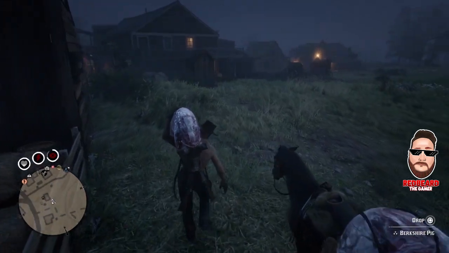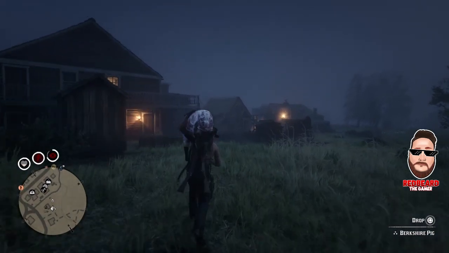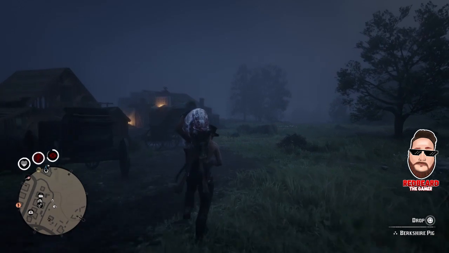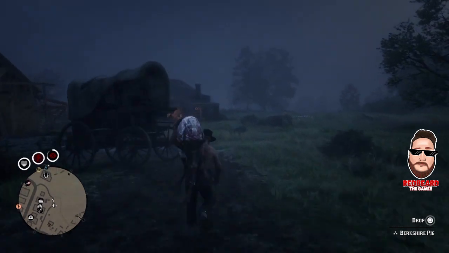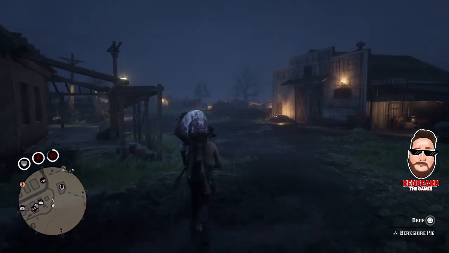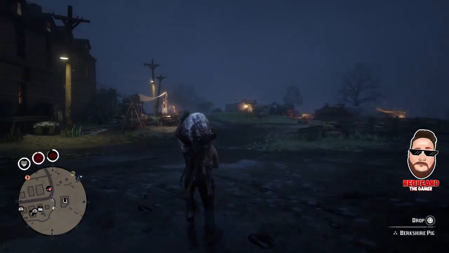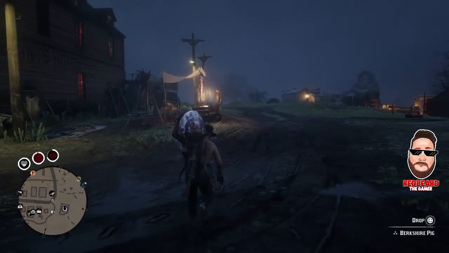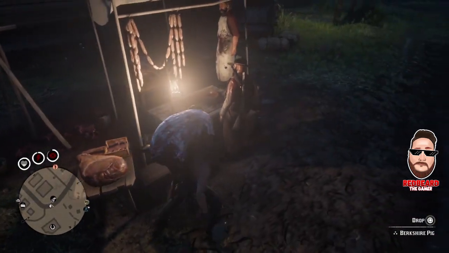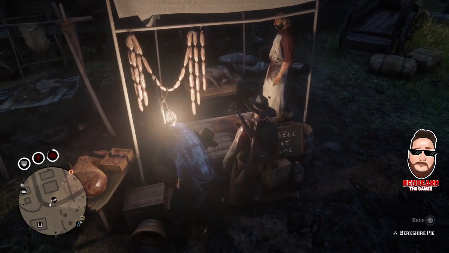I'm not sure what that guy's doing. Okay, it looked like he was right over at the butcher. Yeah, he is. Hopefully he's just out here doing what I'm doing, so he won't give us too much trouble. That's weird. For some reason, the butcher's standing on the table. I haven't seen that before. Okay, well, seems like the game's glitched out.